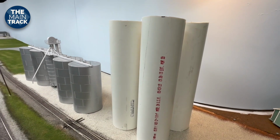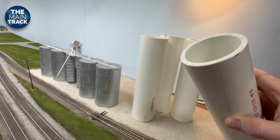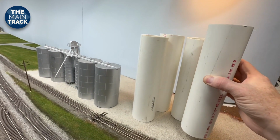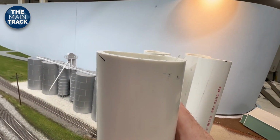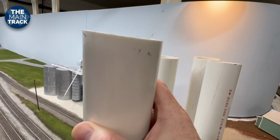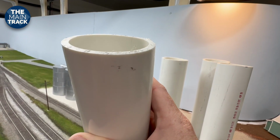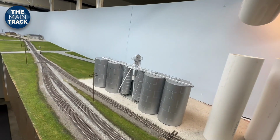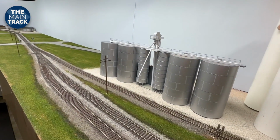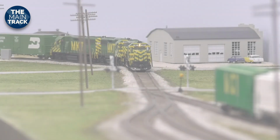I was pretty excited to finally get it, and this is what arrived. As you can see here, the pipe was cut pretty roughly and not level at all. And to top it off, it wasn't even the 1-foot length I'd ordered. As you can imagine, I was kind of shocked at how these things arrived and was not a happy camper. So I called the store back up, and they gave me a full refund because they claimed they had no way of redoing it and making precise straight cuts. So, long story short, my money's back in the bank and I'm on the hunt once again for 2.5-inch pipe for the grain elevator. And until I find what I need for the project, the Green Ridge facility will simply sit here until the Sedalia one can be built.